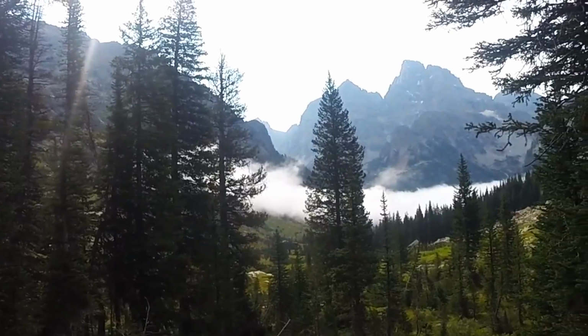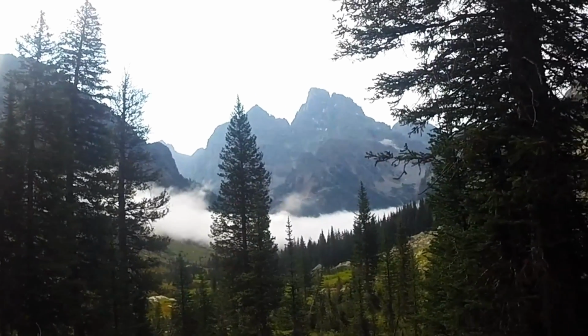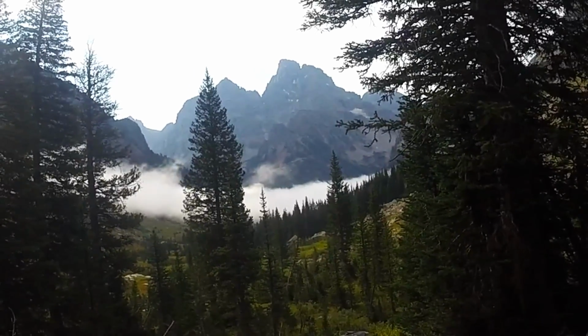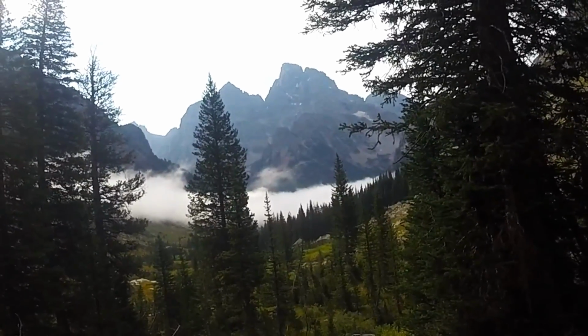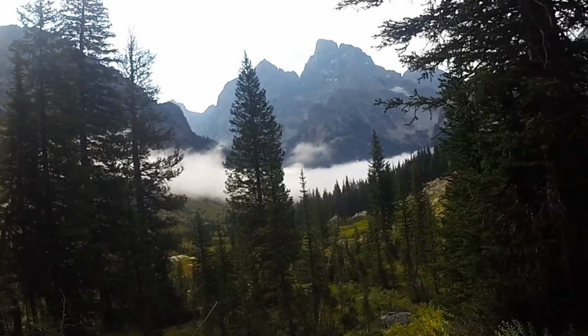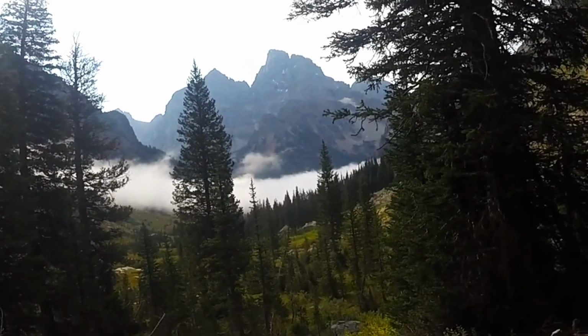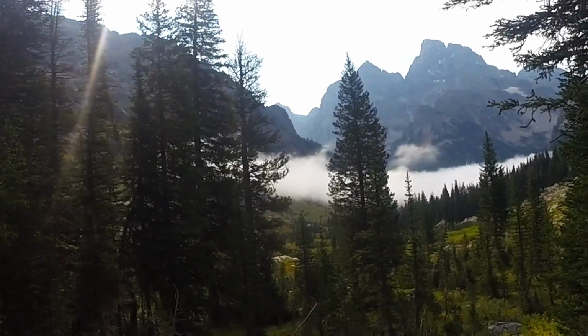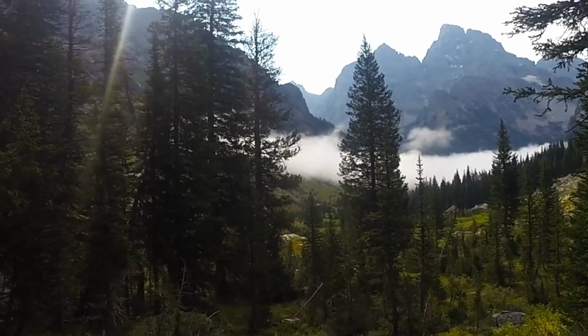Well, it was a bright blue sky when we got up this morning, and the clouds are moving in now, and we're gonna head towards Lake Solitude and maybe over Paintbrush Divide. We don't really want to get soaked like we did yesterday, but we don't want to back out because of one rainstorm either. So everything got pretty wet. We got most everything dry, but it's like 10:30 and we're taking off.